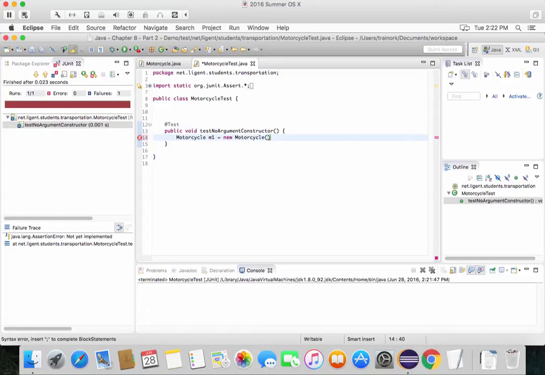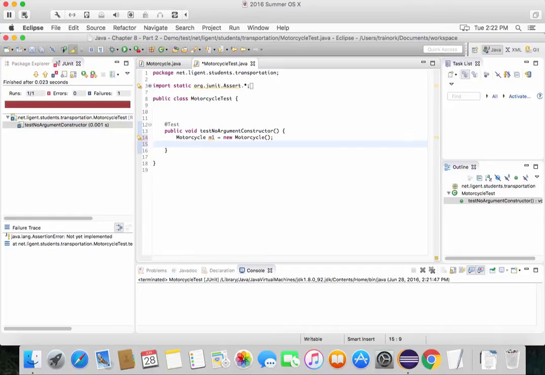So this is the no argument one. So we're calling the no argument one, right? So we want to call that. And then I just want to know that I didn't get back a null. I got back a properly constructed object.